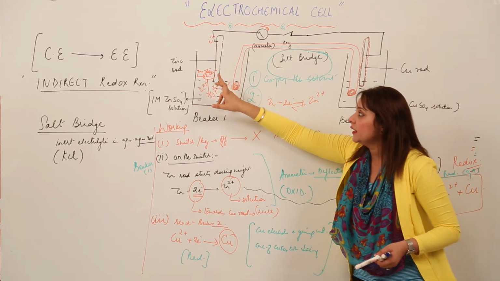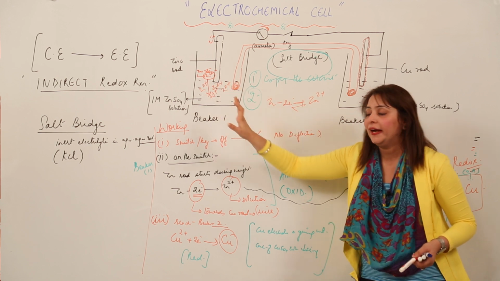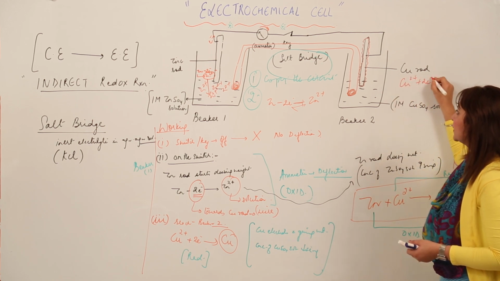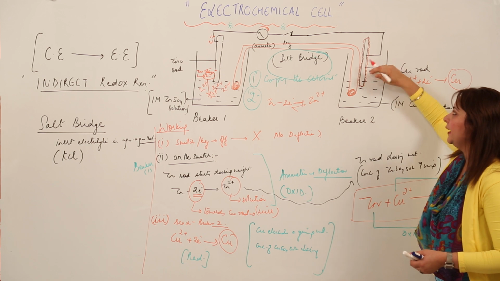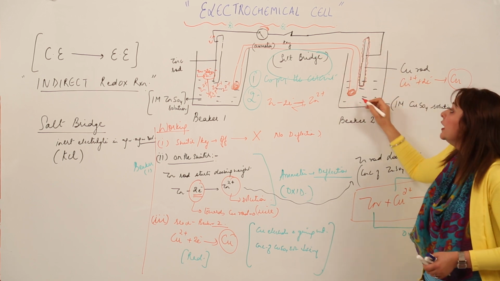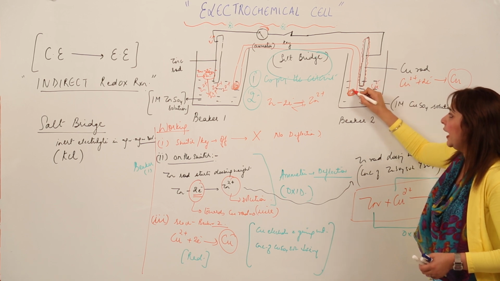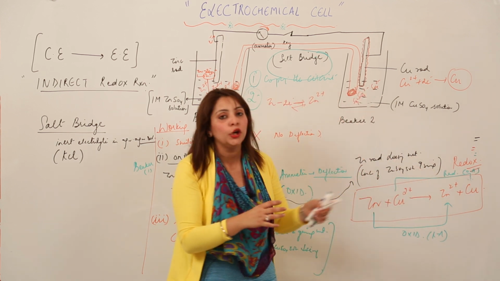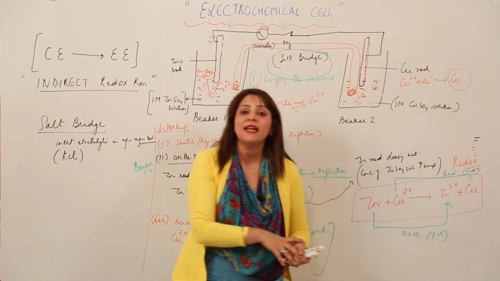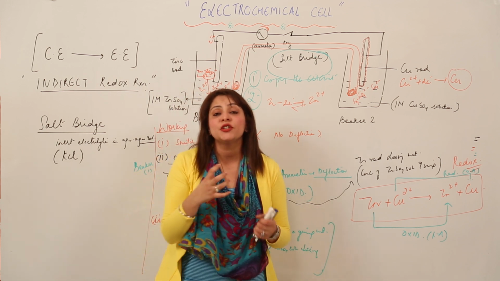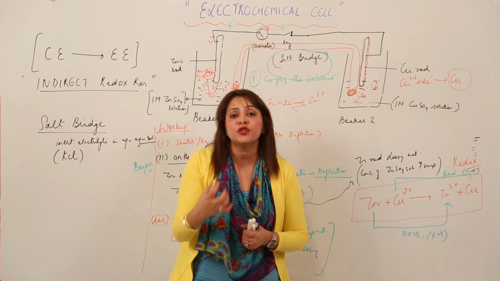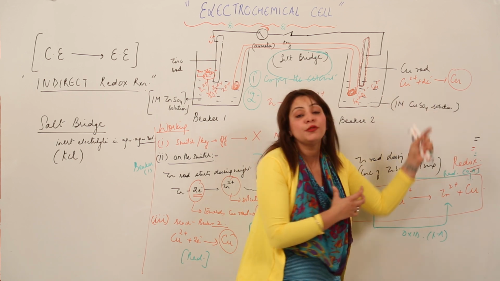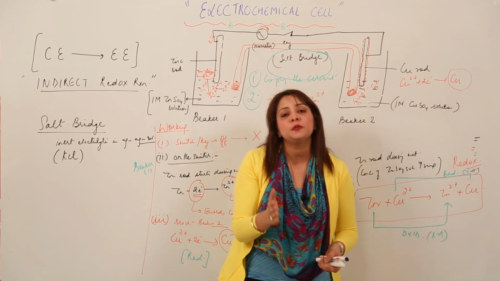As you can see in beaker 1, the rod is surrounded by positive ions. What we get to see in beaker 2 is that, as we know, the copper ions are gaining electrons and turning into copper atoms, and they are coated on this, right? So we see there are many sulfate ions which surround the copper rod. As you can see, the sulfate ions are negatively charged ions. So they will repel the negative charge from coming. If less negative charge is coming, how will the copper get reduced, right? So at that moment, the salt bridge plays an important function.